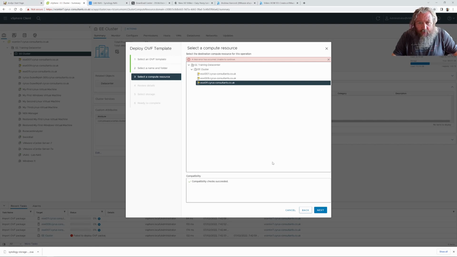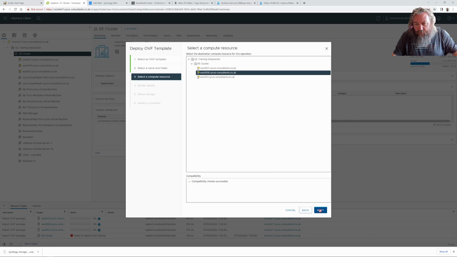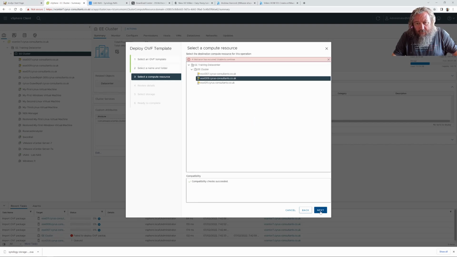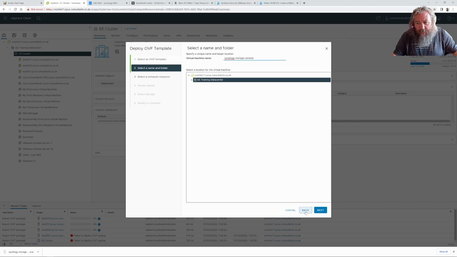Failed to deploy the OVF package. It's possible that the OVF package is broken. It's not gone well, is it? Maybe it doesn't like the name, so let's just change. You can see something whizzing in the background here. Synology.